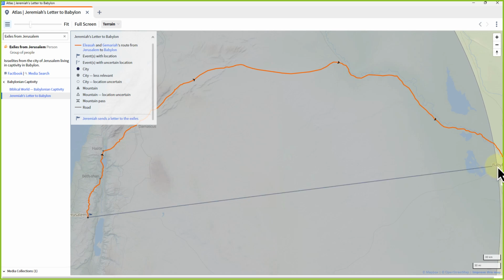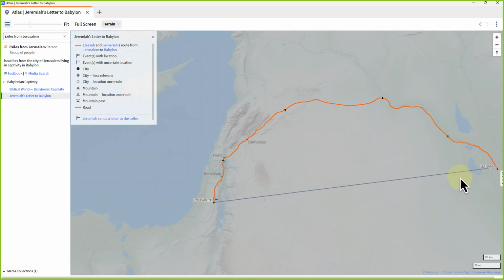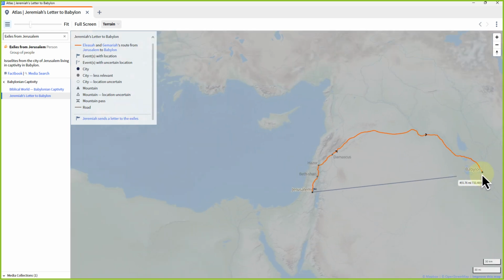Now we can't see the distance, which is a little annoying. Let me see if I can zoom out a little bit. I have a scroll wheel. There we go. So you may have to zoom out a little bit, but you can see that that is, as the crow flies, 536 miles. Now, if we were to measure this the other way, and again, a little delay here, so we got 196 miles, roughly 100 miles there.